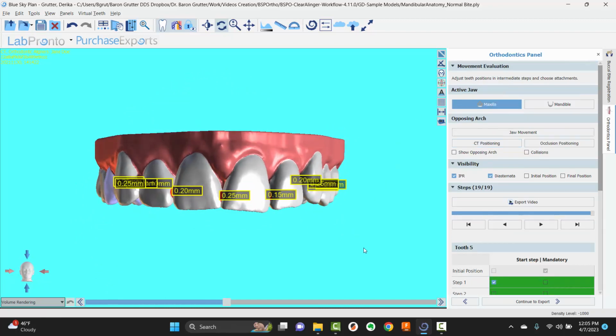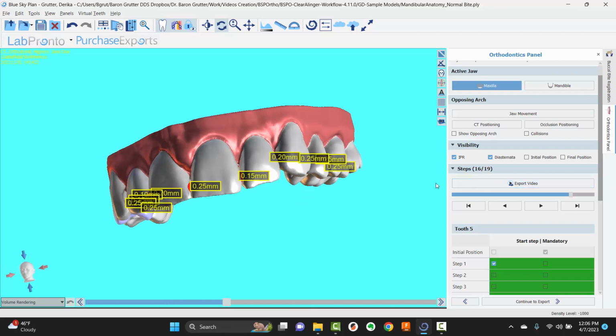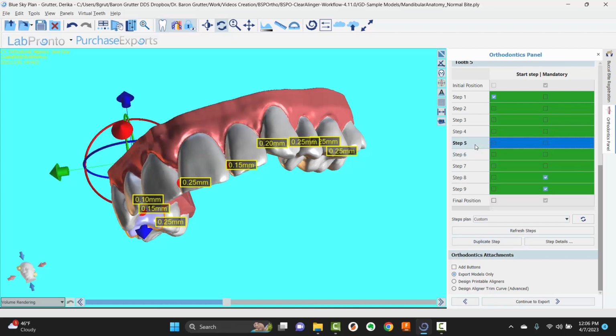So in that little bit of work, I've now refined the movement, or this is the movement evaluation panel. All right. Now we can also export a video if we want to send off to, like, if you're a lab, you're sending off to your provider, or if you're showing your patient, you can kind of work from there. There's also the ability to duplicate steps down here, and the purpose of this is to allow you to set sort of waypoints. This is definitely advanced level stuff, so I'm not going to cover this. I'm just telling you that you can take a step here, you can duplicate it, and then you can move one of the different duplicates around and allow you to have various waypoints. So it gets pretty complicated, but that is there at user request.